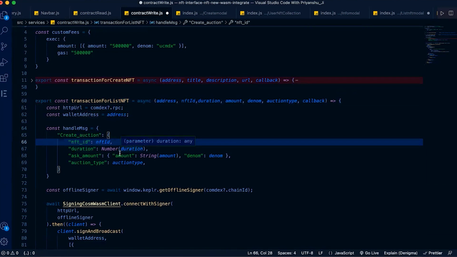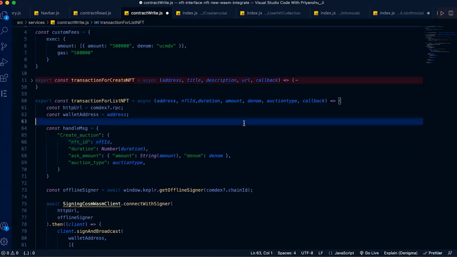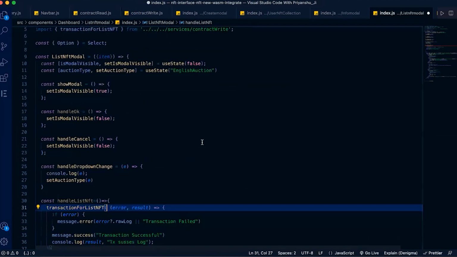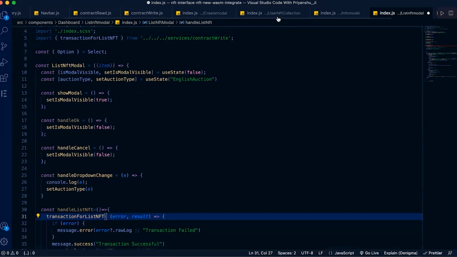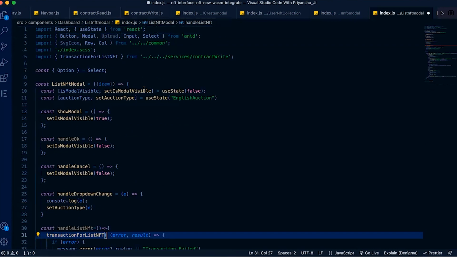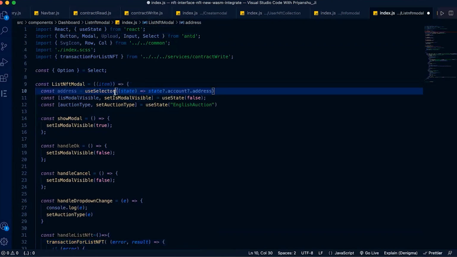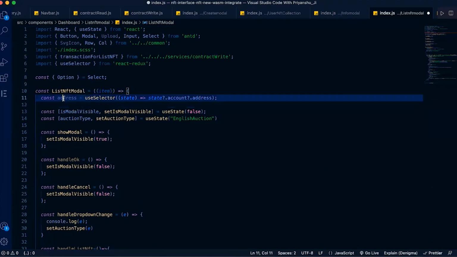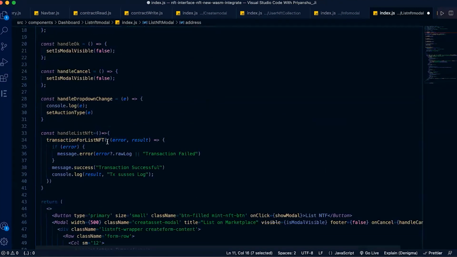In duration and amount we put some test values, and the address is for F5. So first we need to import our address from the reducer. I'm copying this line, importing it here directly, and copying the address here.